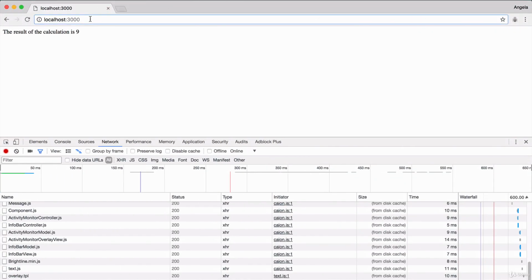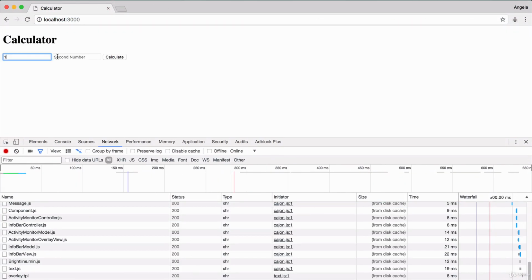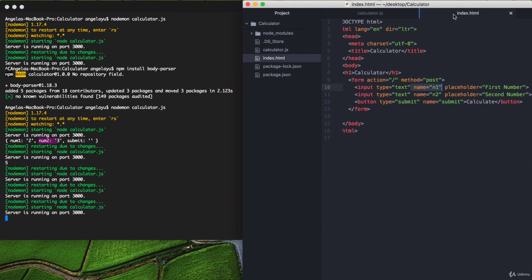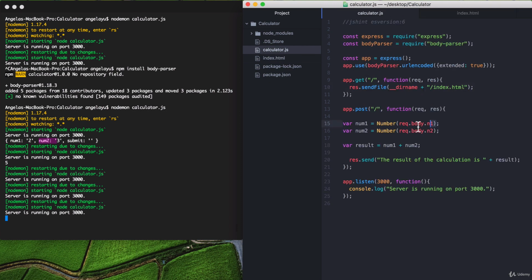So our website still works exactly the same. 1 plus 2 is equal to 3, and it's using these name attributes to grab the value inside that input, and then we're passing that information using request.body. We're turning it into a number, and we're adding the two numbers together to send back the result.